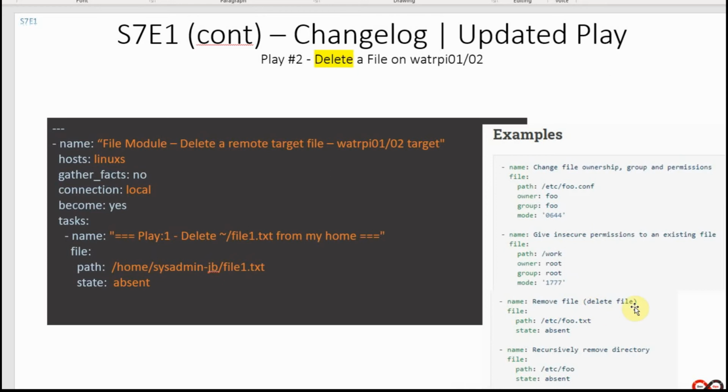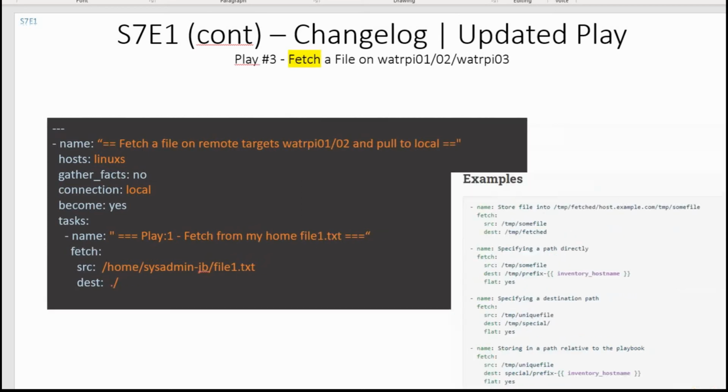It tells you how to read. Well, it doesn't teach you how to read. It teaches you how to understand the delete file from the context of the delete file. So here, once again, we're using the file module. But this time we're saying we want the file to be absent. That's our desired end state. So we've got a declarative mindset. And this is the file we pushed out before I went AWOL. So let's get to it. Let's fetch the file. And then after we've finished all that, we'll just go and delete it.